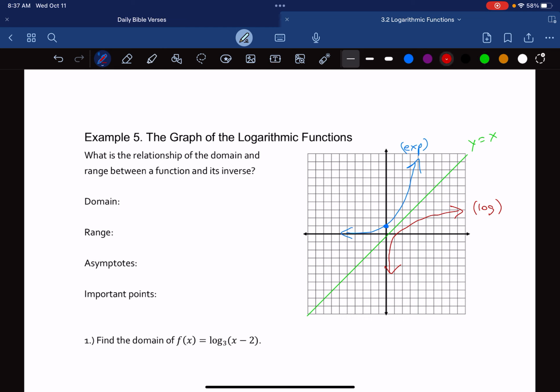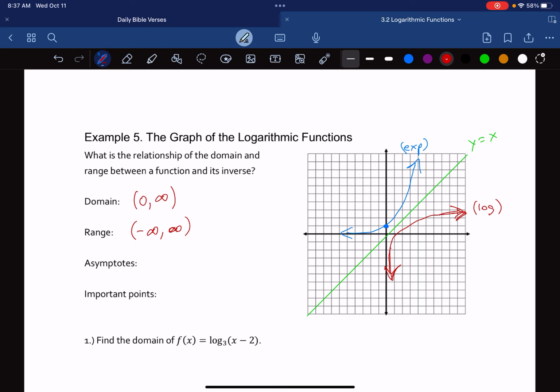So what is the domain of our logarithmic graph? Well, you notice we're not getting over here into the negative side at all, and we're not even actually getting to 0, so we have to be non-inclusive of 0 all the way out to infinity, because this little arrow just keeps going on out to infinity. The range here is going all the way down to negative infinity, and this just keeps going up, increasing slowly, but it will get every possible positive number. So the range will be negative infinity to positive infinity.